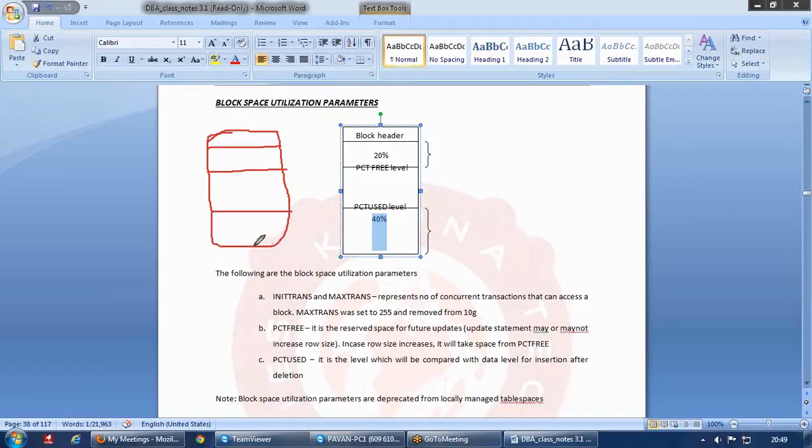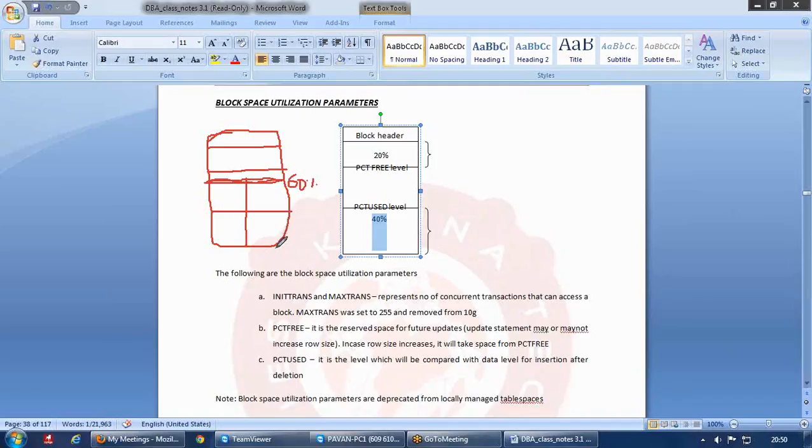Then let's say I started inserting some rows, and the insertion kept going till this point, and assume this level is at somewhere around 60%.